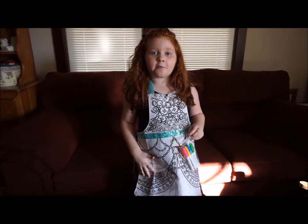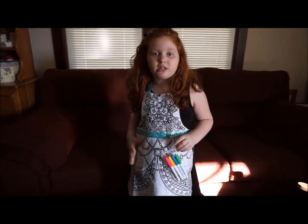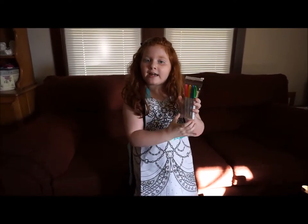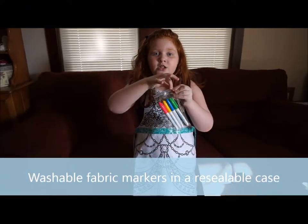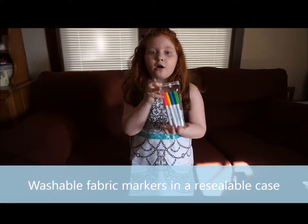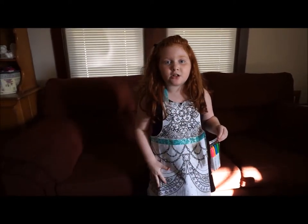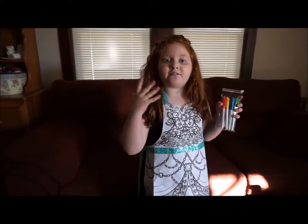This is an apron. It might look like something else, but really, this is actually really special because here are these markers that came in a tiny little cute packet, and it actually opens up so that all the markers can come back in. And why this apron is so special? It's because you can color these markers and it fades.